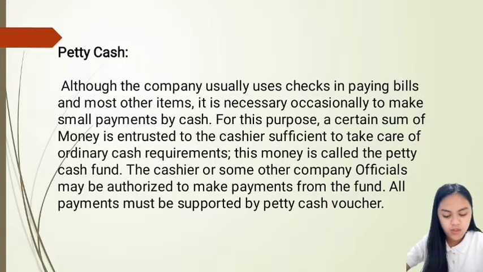The cashier or some other company official may be authorized to make payments from the fund, and all payments must be supported by a petty cash voucher. The cashier or the authorized officer is responsible to the treasurer for the safety and correct use of the petty cash fund, with supporting vouchers. The amount of cash is replenished to effect continuous necessary payments.